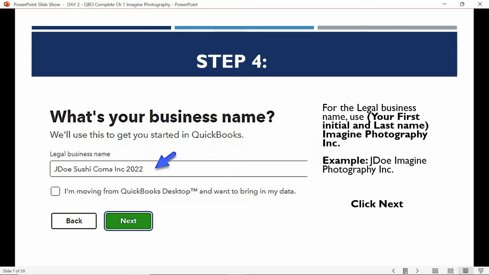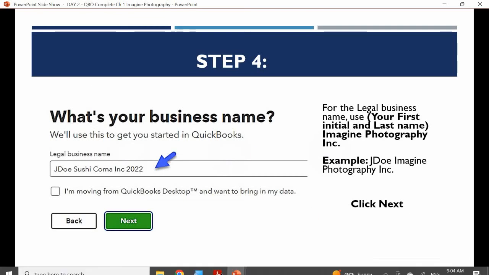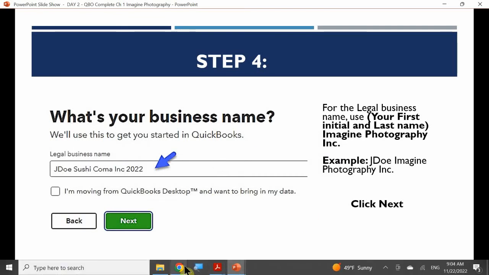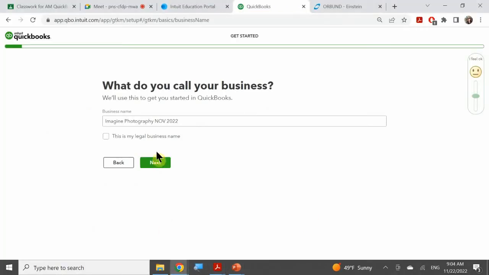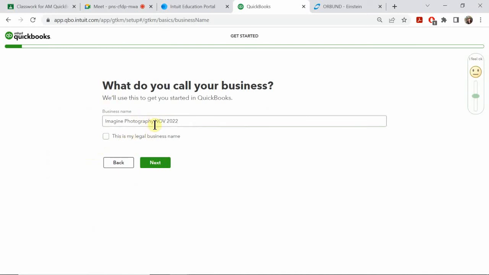I'll show you where to do that in chapter 2. But in this case, they do say first initial, last name, the company file, and the year, okay, would be the most appropriate one. So in this case, for me, I have it as Imagine Photography, November 2022. Good.